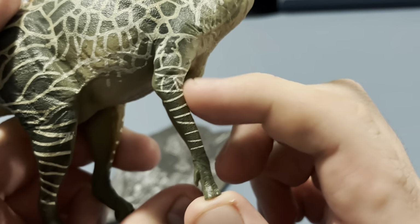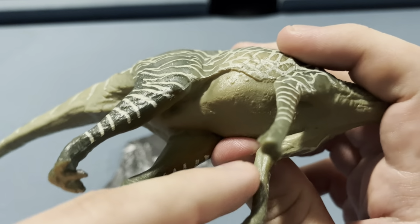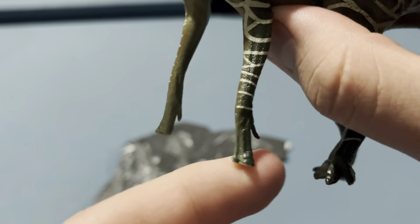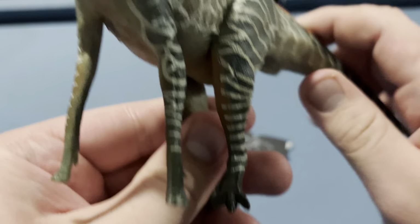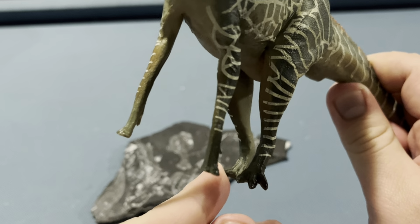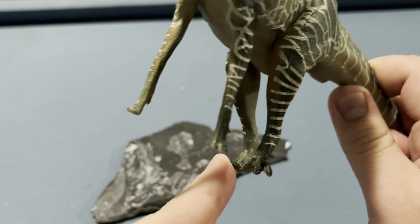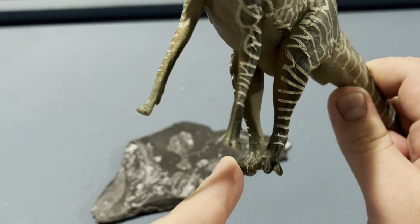So moving down, it's really skinny, but at the same time, you do see some nice scale details. It is a bit smoother on the underside, so you still get some nice details on the other side also. Now, the front feet. This is where things get interesting. I'm sure some of you are aware, if you're into paleontology or catch up with the latest research when it comes to dinosaurs, then you'll know that hadrosaurs, like Lambeosaurus, may have actually had more hoof-like structures on their hands or front feet.